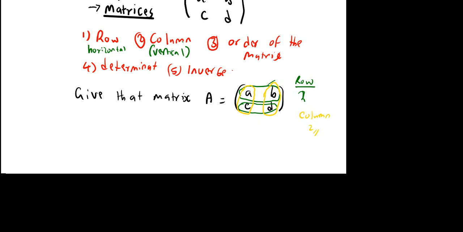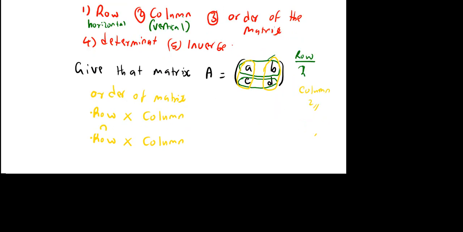Now, if you want to determine the order of a matrix, we always say this is row by column. In short, we're talking about the number of rows and columns. So row by column, we can say this is a 2 by 2 matrix. Like that, you have already found the order of the matrix by knowing how to determine the rows and the columns. It's very easy for you to state the order of a particular matrix.